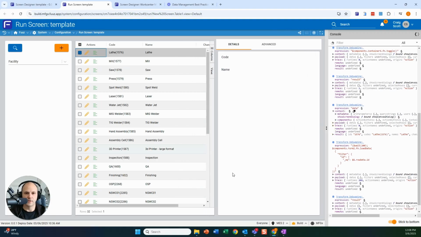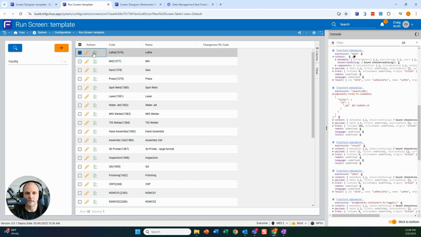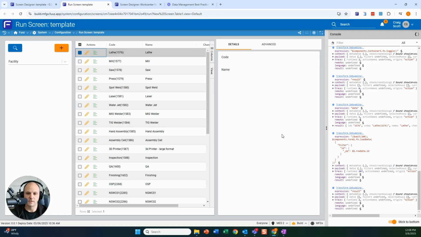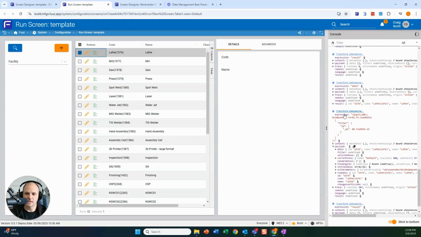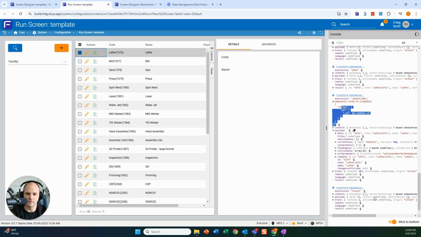So as we were going through this a moment ago, we're having a little trouble getting our form to load. So I'm looking here. And so we're getting the ID, it looks like everything's good. I can see the transform. I'm getting the row data ID. So my ID is right here, but there's nothing happening in my form.